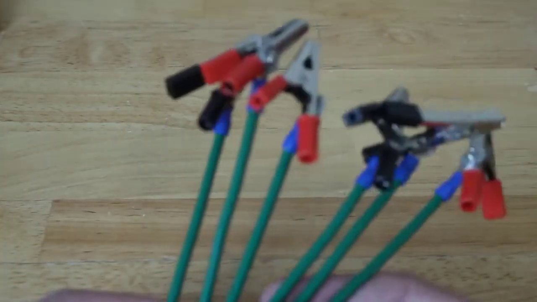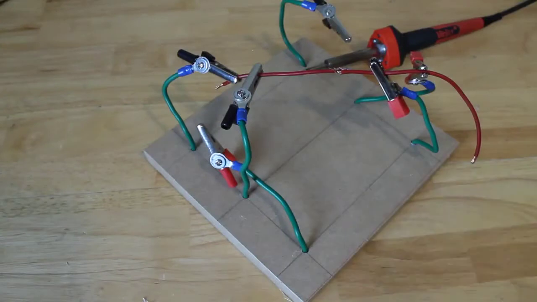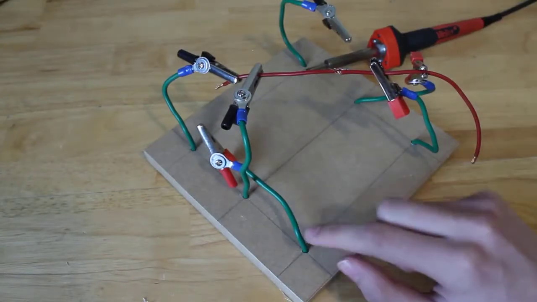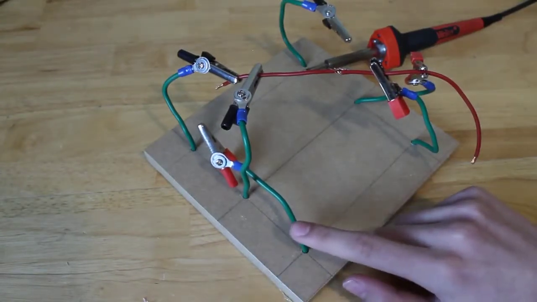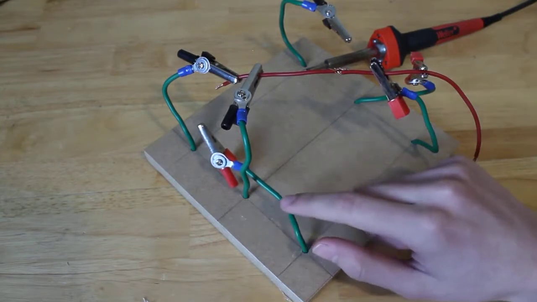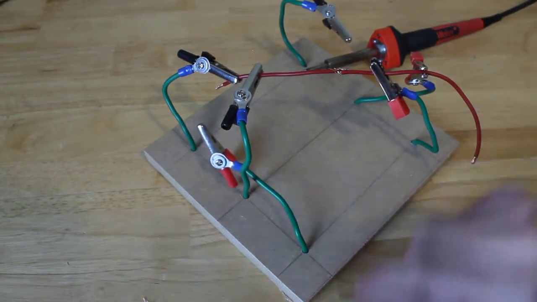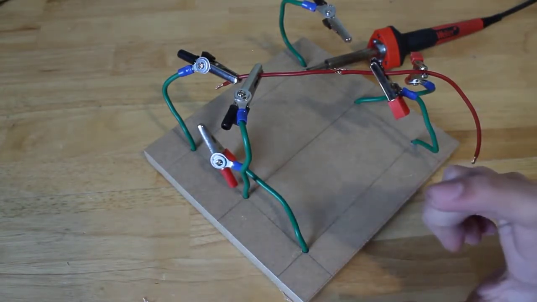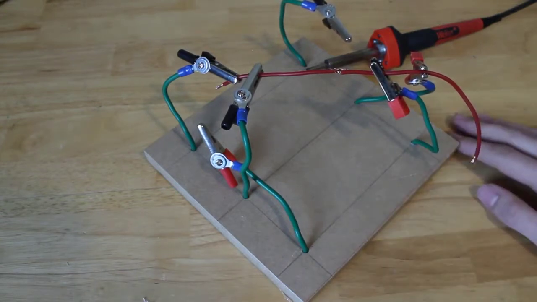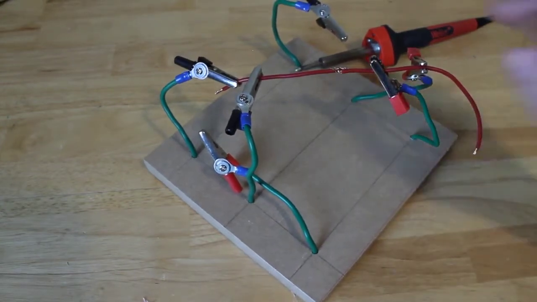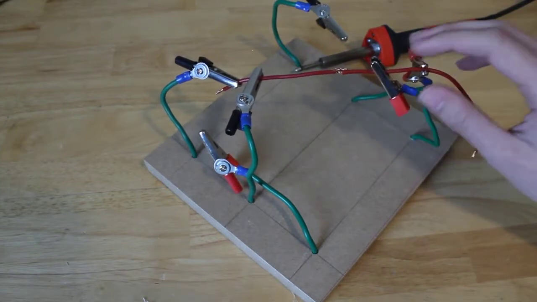So here's the third hand fully finished. I did cut down the twist ties to about three quarters the size. When it's a full length, it's just a little bit too long, so I cut those down. But I'm finished now, so I'll be using this for soldering in upcoming videos probably.